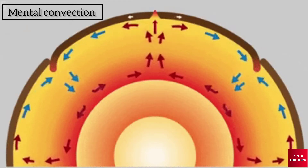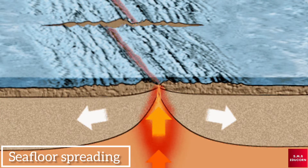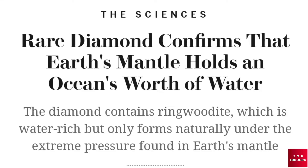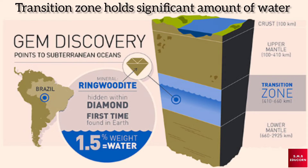The hydroxide and water are returned to the upper mantle and even the atmosphere through mantle convection, volcanic eruptions, and sea floor spreading. This means our planet's water cycle includes the earth's interior too. This scientific study is much closer to Jules Verne's concept of an ocean inside the earth, showing that the transition zone holds a significant amount of water.